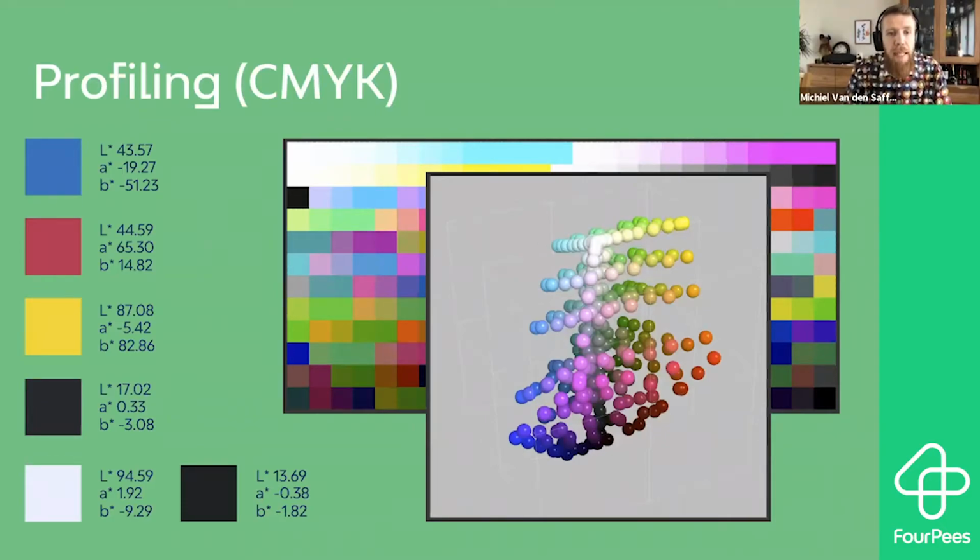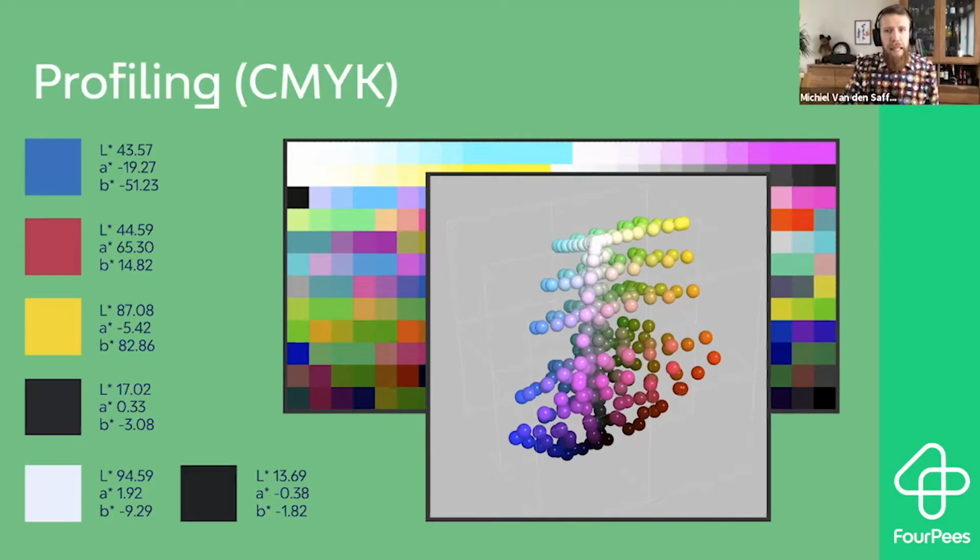You also see that white and black have certain values. So if you theoretically would say white is white, you would have 100L and then 0A, 0B. That would be a very neutral, strongest possible white. But in these measurements, my 0000 patch isn't actually white. It is the paper color. So you have to take into account that that paper color also has an effect on everything you print on top of it. And that's why the L patch here, apparently this is slightly bluish paper because it has a slightly negative B value. Bluish paper is of course quite typical in the printing industry.